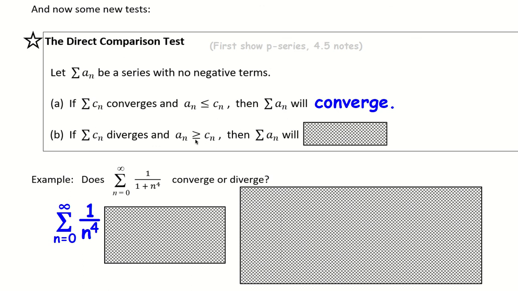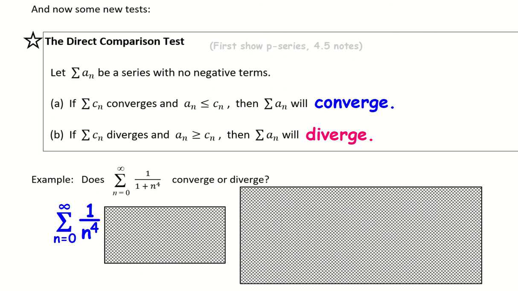Likewise, if we know that our series can be shown to be larger than or equal to another series that we know diverges, then we can conclude that our series also diverges. So it's actually a pretty straightforward criteria. The actual test makes a lot of sense. But in execution, it's one of those things where you're going to be like, how the heck do I know when I'm supposed to run this direct comparison test?